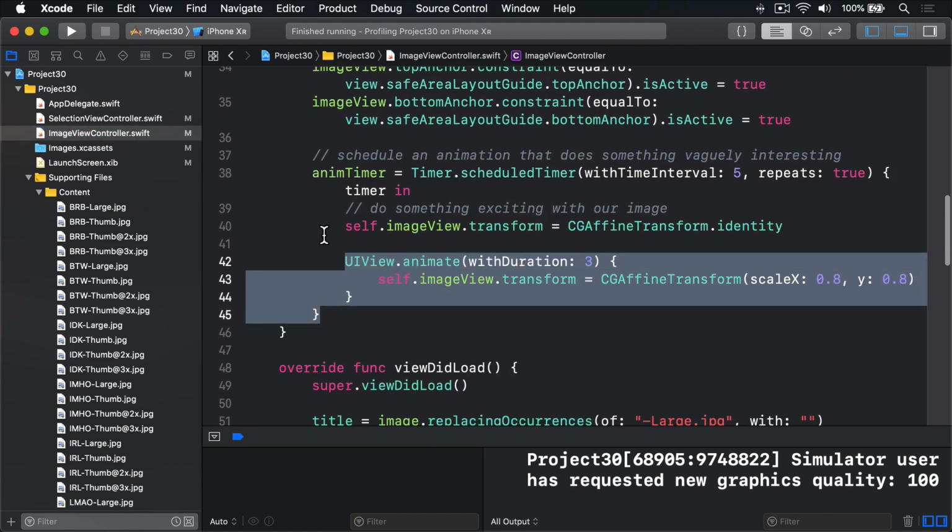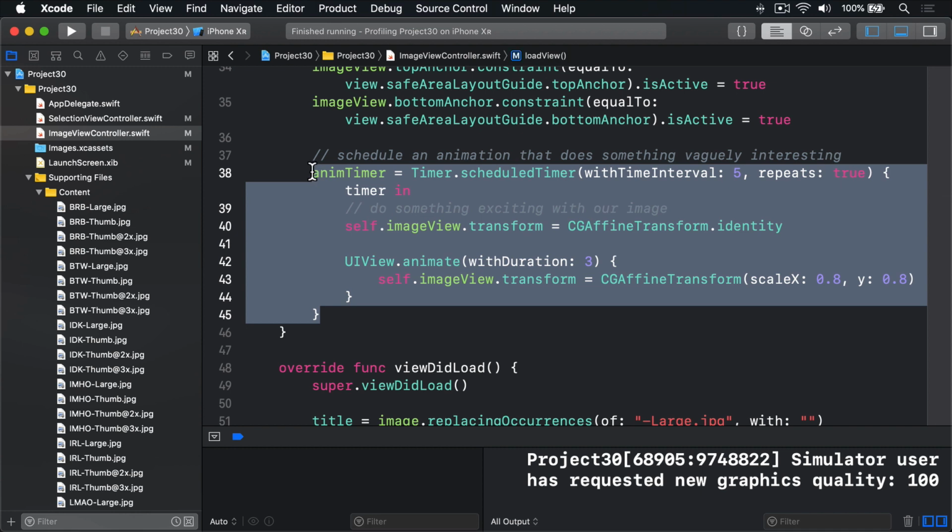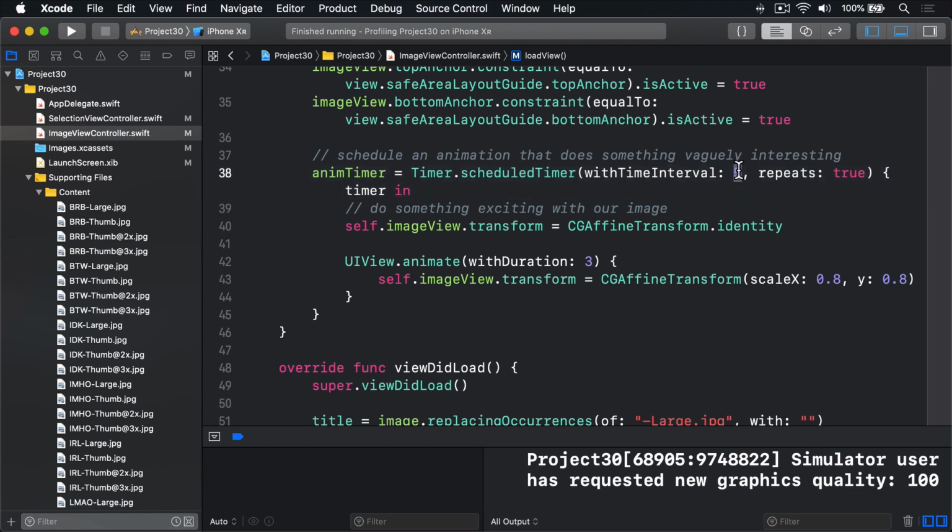here, this line of code inside loadView. Now, this zoomed in detail view makes a very, very simple animation. Every 5 seconds on a timer, it makes the image view have its identity transform, so full size, regular rotation, and animate it down over 3 seconds to be smaller. So it kind of pulsates in a strange way. Now this timer does a hacky animation on the image, and it could easily be replaced with better animations as done inside Project 15. But even so, why should that cause the image view controllers to never be destroyed?